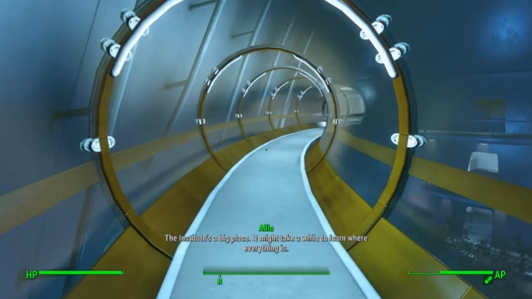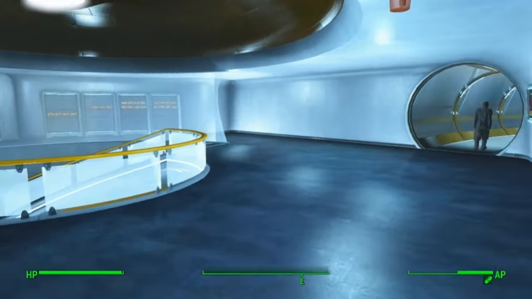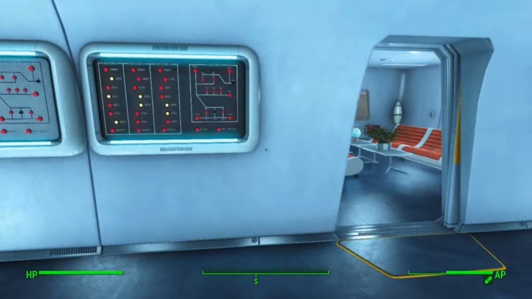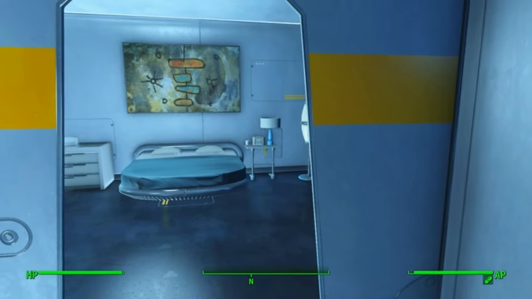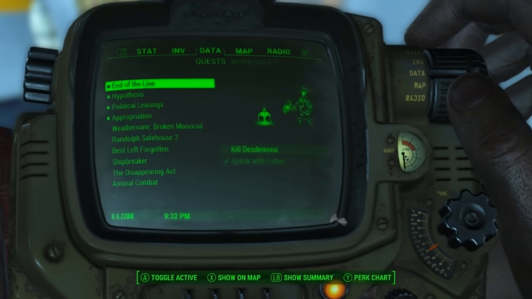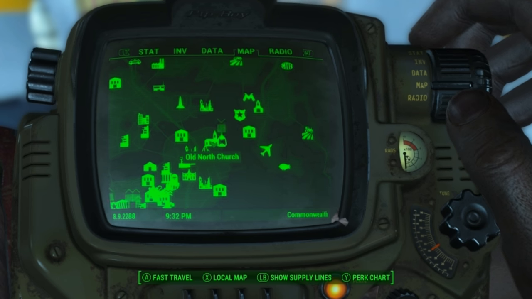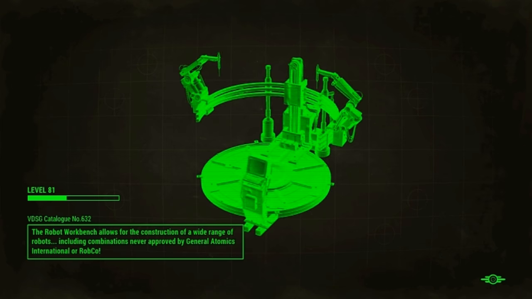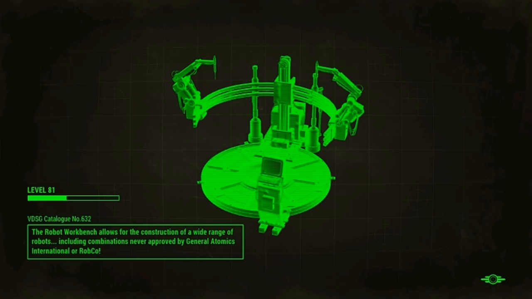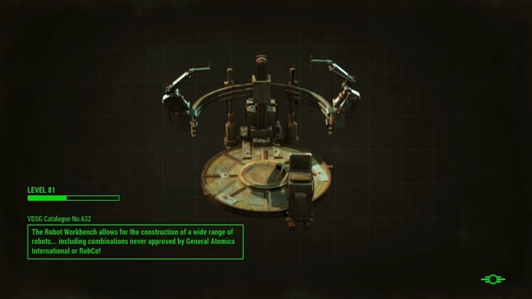The Institute's a big place. It might take a while. So I thought I was gonna go and get our synth friend. Maybe we'll do it with Kate. And because we haven't been hostile with them yet, we can still teleport right into their base.